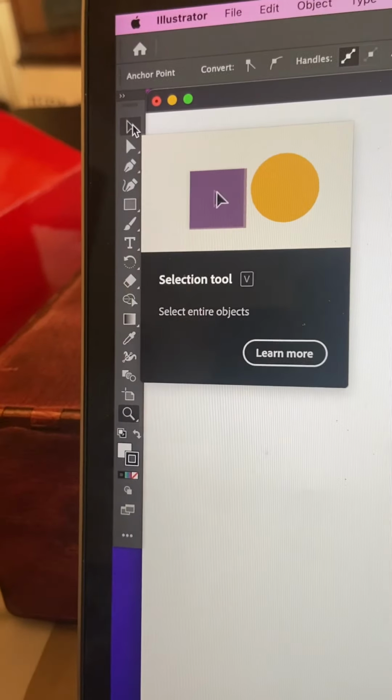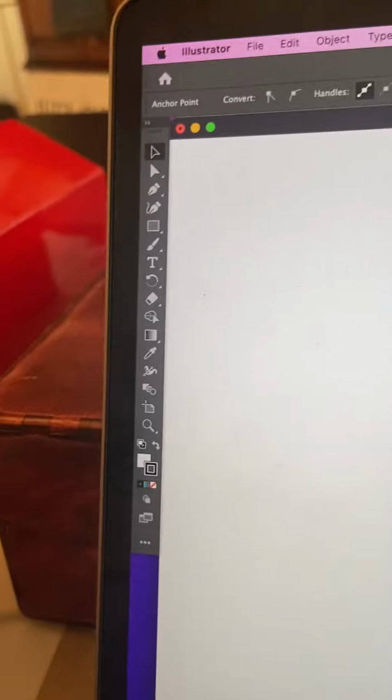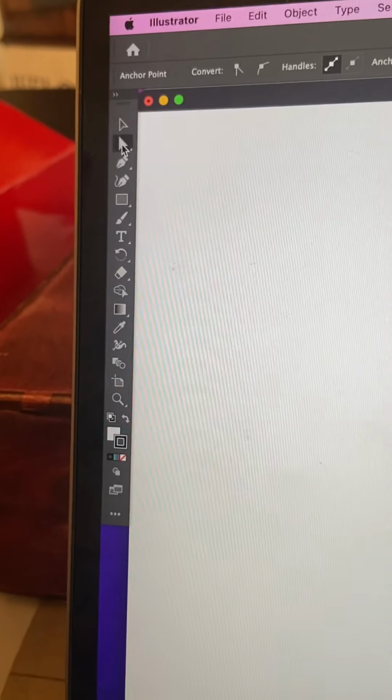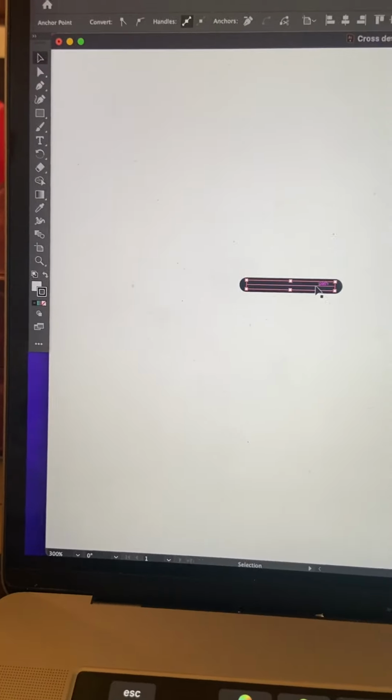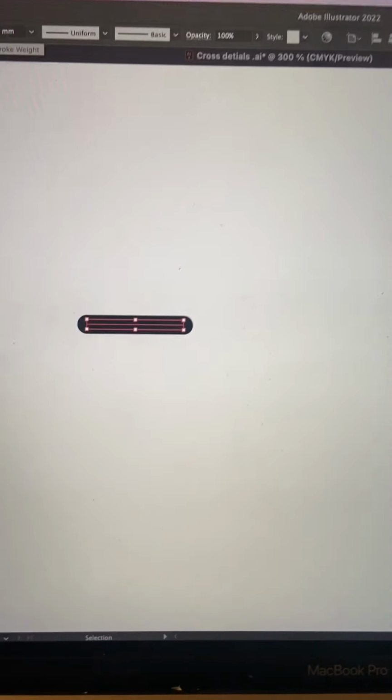There are two types of select tools. There's a select tool that selects the whole thing, which works very well to do this. And then there's this tool which selects some details. So once I select this tool, I can then pick, let's say, 3 millimeters. See up here, I'm picking a 3 millimeter thickness.